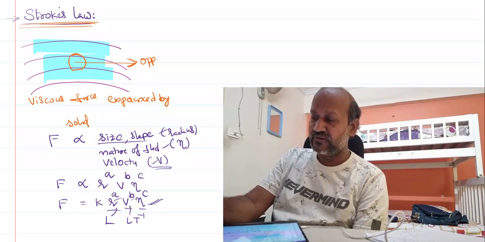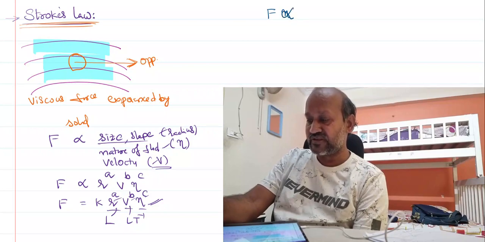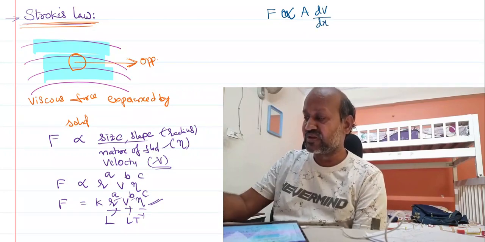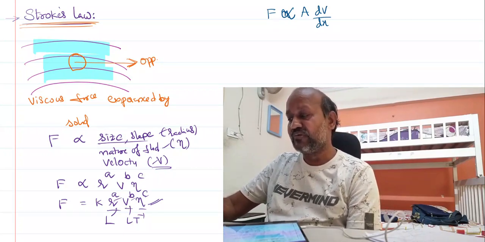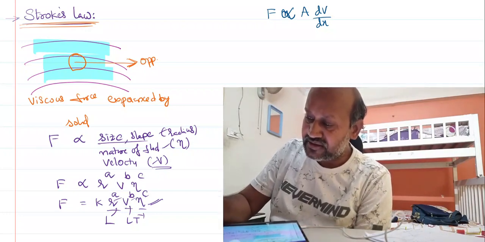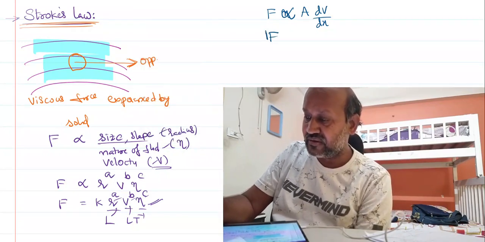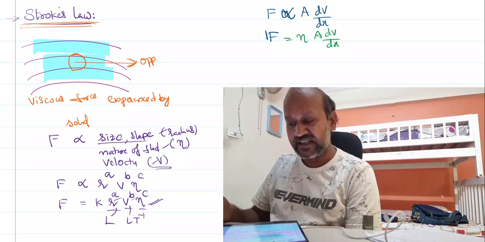It tells you, as we have discussed earlier, that viscous force is directly proportional to the area of cross section of the fluid, the difference between the velocity of the layers, and inversely proportional to the distance between the layers. So we can eliminate the proportionality by putting a constant, and that constant is eta, the coefficient of viscosity: F = eta A dv/dx. So I'm trying to find the dimensions of that eta for you.